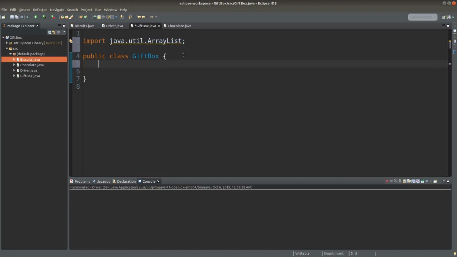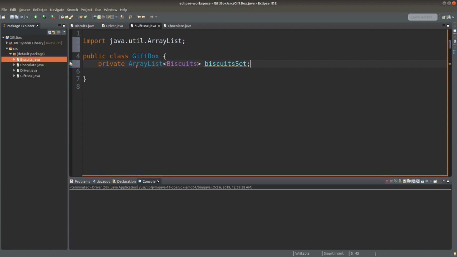Now I set up two ArrayLists, one for biscuits and one for chocolates. The first ArrayList is having a reference variable called biscuit set, and it is going to store some biscuit object references.